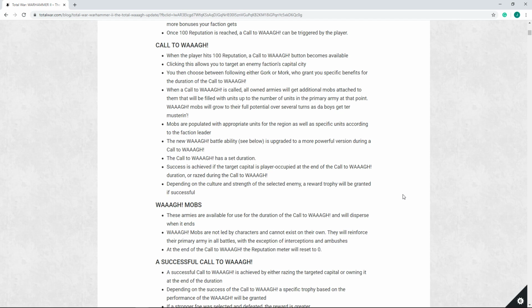But over time, the Waaagh armies will fill up with enough troops to match the number of troops your army had at the beginning of the Waaagh. So if your army started at 17 troops, your Waaagh will continuously increase until you reach 17 troops. And this is even if you purchase up to 20 troops, it will stay at 17. So regardless, it does give you a lot of stopping power. This Waaagh mob is going to support you in any battles you fight, with the exception of interceptions and ambushes.